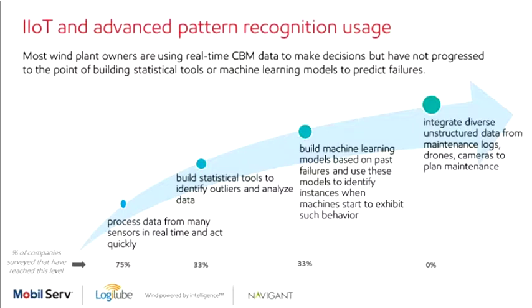And then the fourth and final level, which you can see actually nobody has claimed to have reached yet, is to have a completely integrated, diverse system for collecting all data, various unstructured pieces of data from maintenance logs, cameras, and other places, and to have a fully integrated system. And these are all, you might consider, levels of artificial intelligence, which is the buzzword now, and there are many other buzzwords, I'm sure. But this is where the industry is headed. And in all cases, even though the companies didn't currently do that, they all had goals of getting to the fourth level.